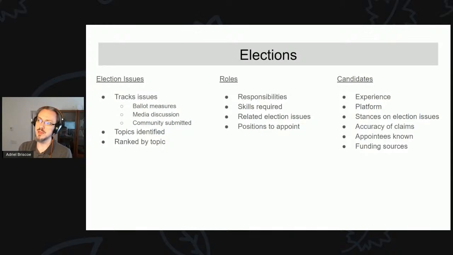Now, we already mentioned that you'd want to track not just which positions they can appoint, but if a candidate has made it clear who they're planning to appoint for that role, then we can also track the same sort of information for that person as well, right? So even if not everyone has announced who their head of roadwork is, if one person did, then we can look at that person's experience and platform and all of their stuff, so we can see how qualified they are, and add that to the overall package of, if I elect this person as mayor, what is that going to mean to all the other things that are important to the city?